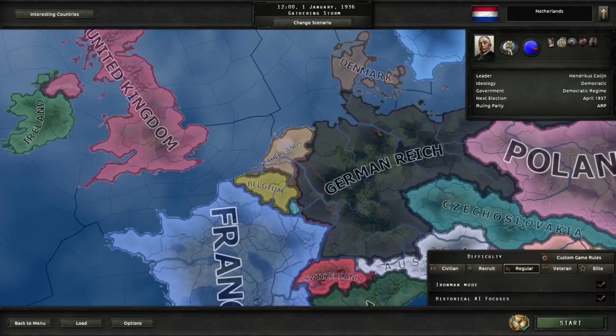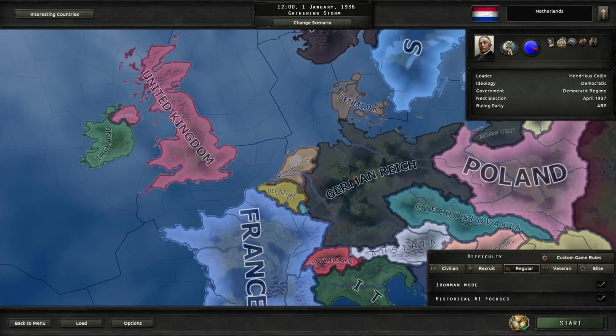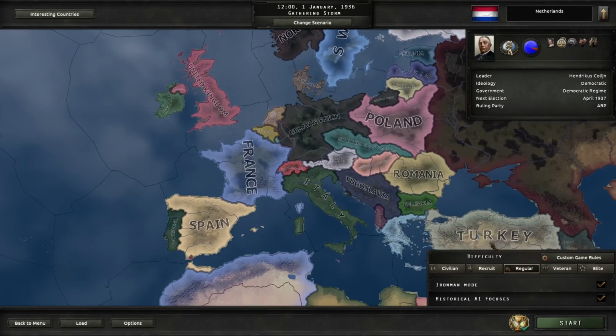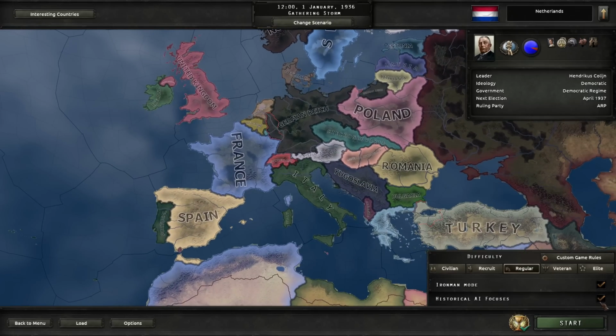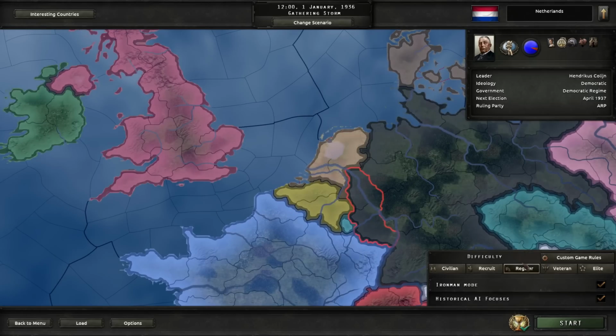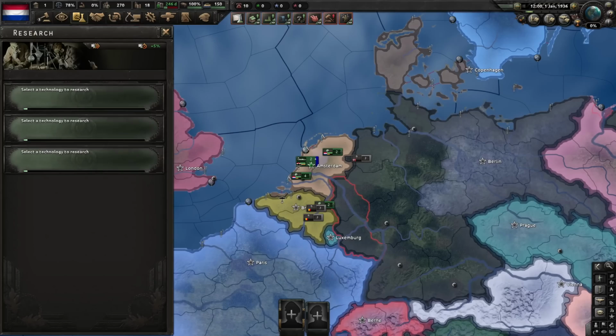Now, my entire strategy planned for this depends on the Germans attacking us. So I think I'm gonna leave historical focuses on. I do like them. I try to branch out into non-historical a little bit, but I really do like playing historical. But worry not, I'm gonna keep mixing the content up, so there's some random stuff as well. Just not today. Regular difficulty, Ironman mode, historical focuses, Netherlands. Let's go.